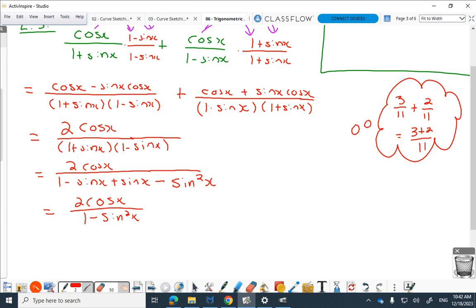Which sine? You're adding it. Oh wait, one's negative and one's positive. Yeah, negative sine plus sine is 0. Not the very top one, the second top one. Here? Yeah. Because you added those together, right? Right, so I just kept the denominator the same. Same as 3 11ths plus 2 11ths, I just kept the denominator. I didn't have to change anything. The top part, the numerator, the signs canceled each other out. Negative sine x cos x, positive sine x cos x.